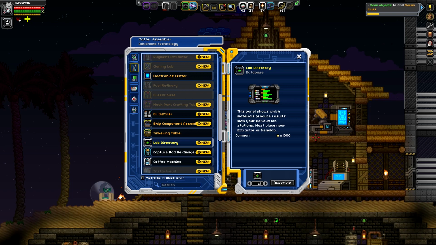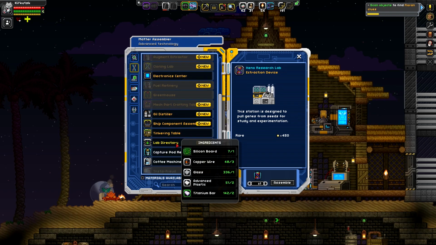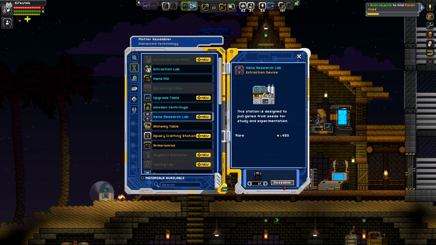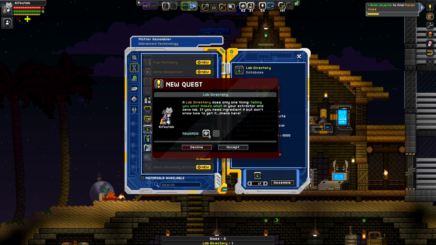Wait, what? So we actually need, like, any... Let's see, can we build both of them? Let's try, let's give it a shot. Let's say, build our Xeno lab, perfect. And then we can still build the lab directory. Takes a little bit of time. Perfect.